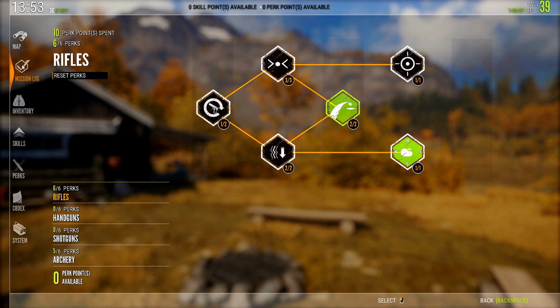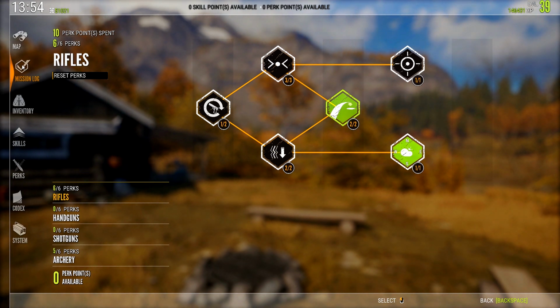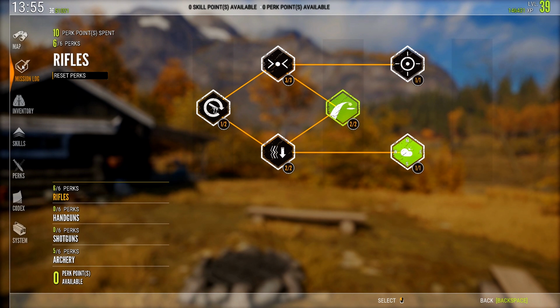Perk trees are going to affect your weapons and how you use them. They're going to do various things, such as giving them extra functionality, and also they're going to change things like how much aim sway you have while using them, how it's going to affect your heart rate, etc., etc. It's important to note that perks in these trees, say a perk in the rifle tree, won't necessarily only affect rifles. It could potentially affect other weapons. And a lot of these trees have stuff that will affect all other weapons.